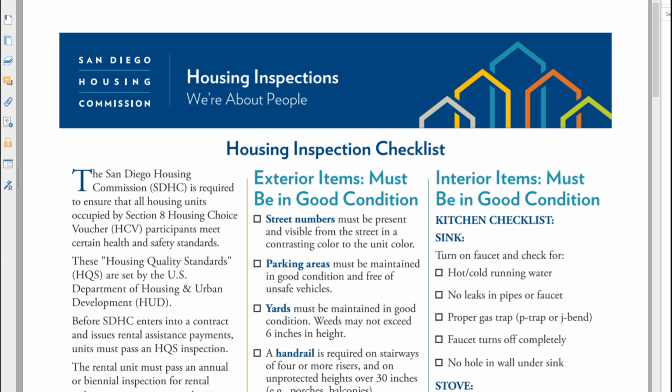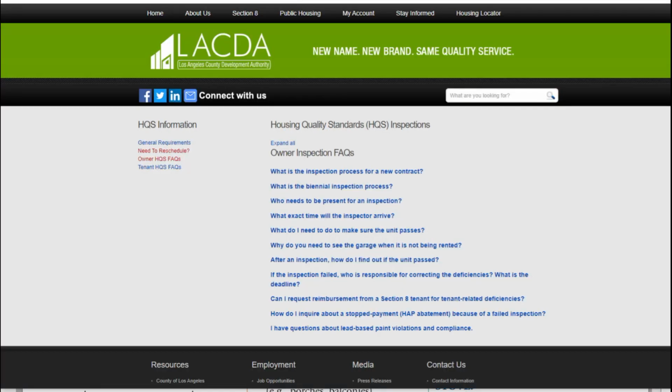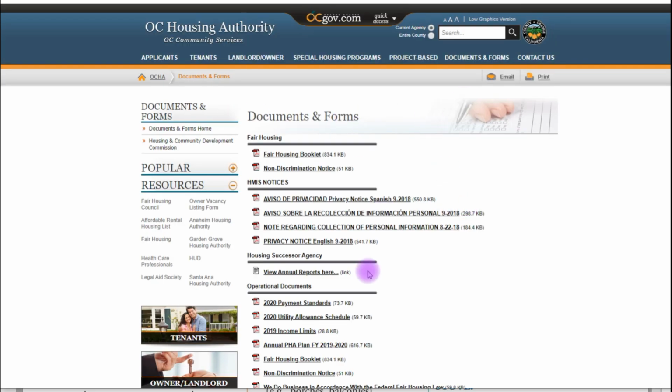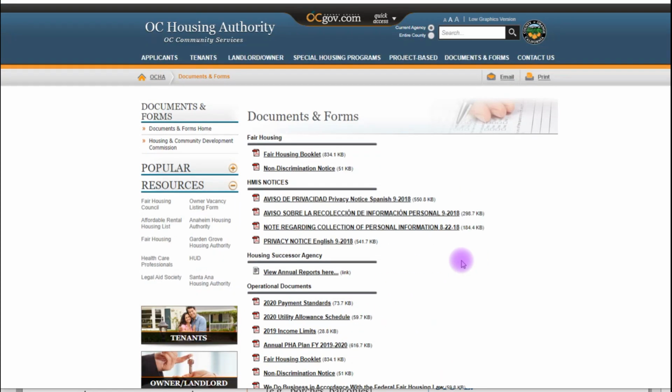So there's also, like I said, within the folders, documents, but I didn't do all of them. So here, I want to go to Orange County. In the Orange County website, this is just an example of how many documents and forms there are available. You're going to look for landlord or owner, excuse me, that portal to be able to see the different forms and documents. Okay, so yeah. We have a lot of information at our fingertips now. Thank God for the internet.